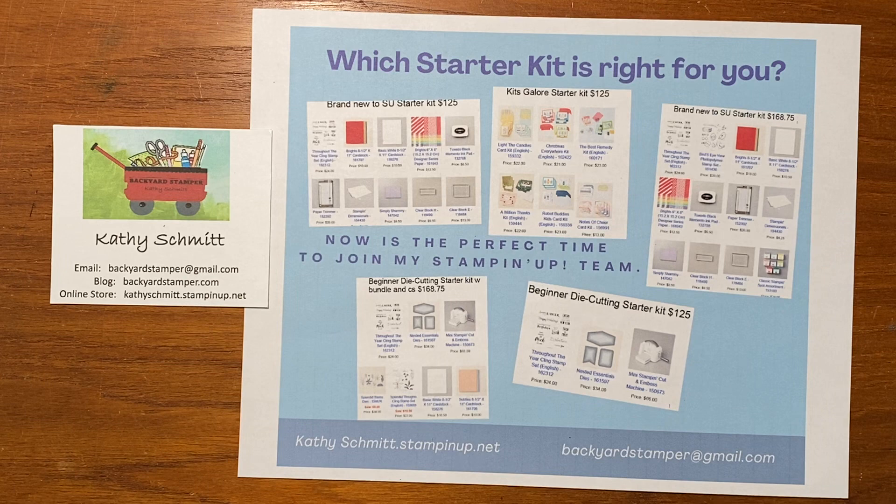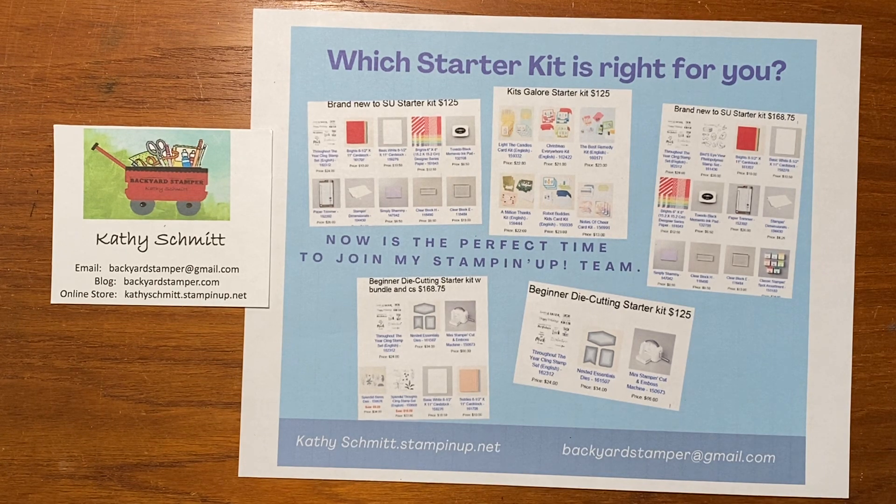Option one is you can purchase the starter kit at a 35% savings, so you would pay only $64.35 and receive a starter kit with Stampin' Up! products of your choice valued at $125, plus free shipping, plus the past Paper Pumpkin kit. In addition, this month only — October 2023 — when you join my team you will be able to attend the Onstage at Home virtual event, which normally costs $77 to attend. I paid $77 because I know the value of these online and in-person events. It is an incredible time to share with other paper crafters and team members.